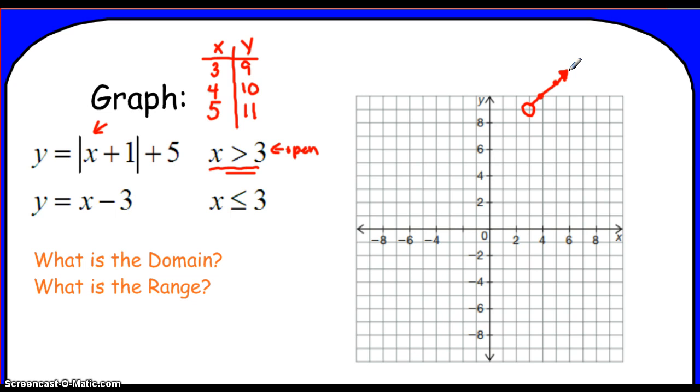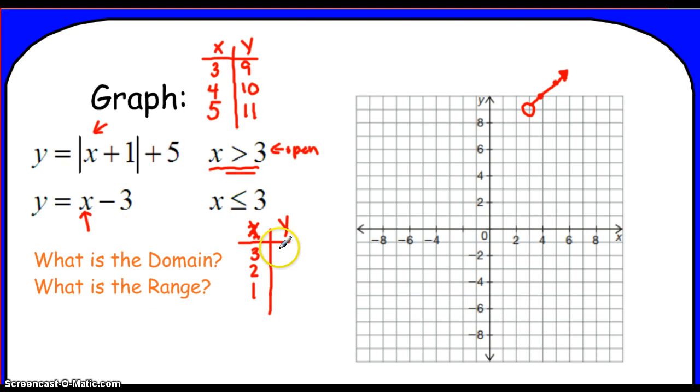The second part of my piecewise function is this second one. This one says pick values that are less than 3. So again, when values are less than 3, you make your x and y, you still include 3, and now you pick numbers that are less than 3.